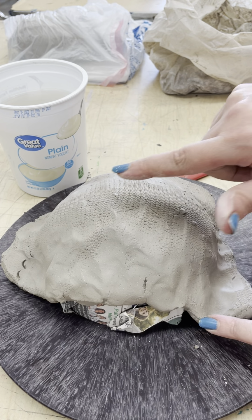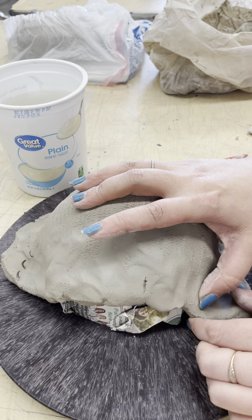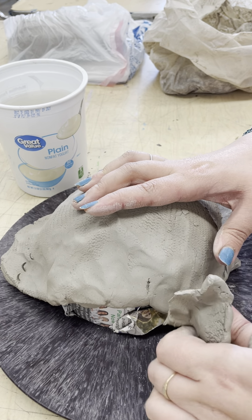You can see there's a couple of pieces over here where I need more, and there's a couple of pieces over here where I've got too much. So just take a little bit off of here.